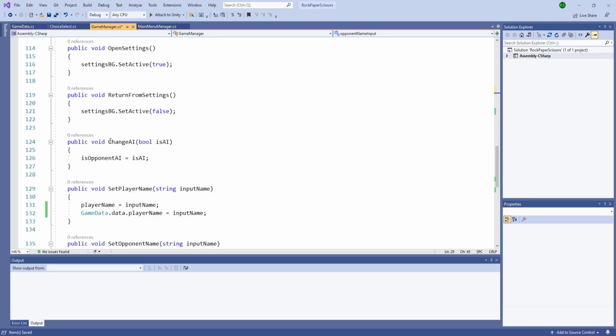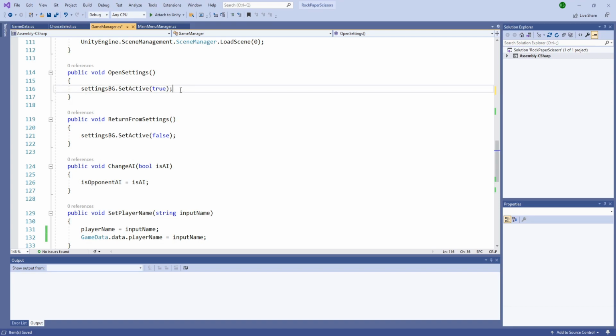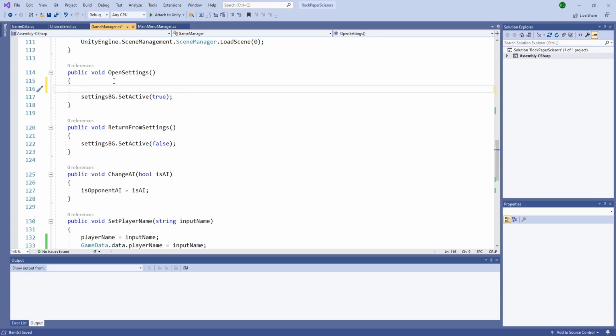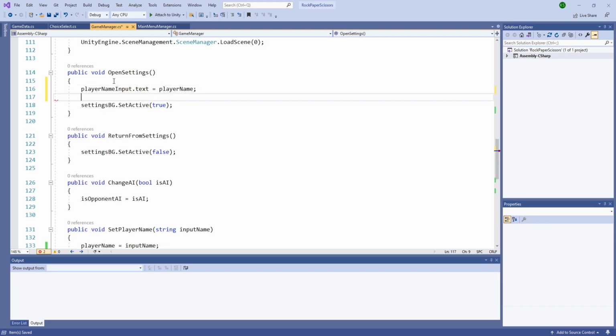So whenever the settings is called, open settings, will first set the player name input dot text equals to player name, and opponent name input dot text is equals to.